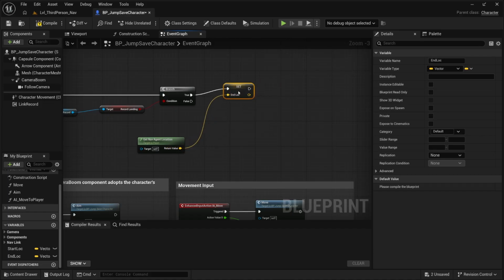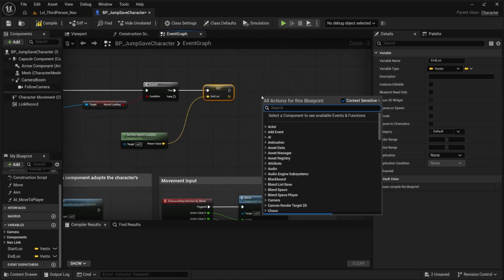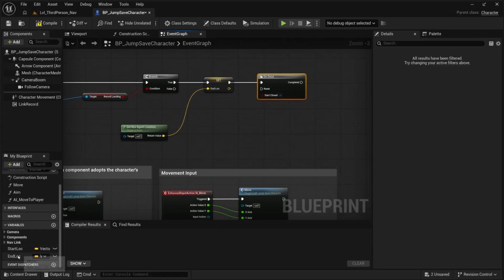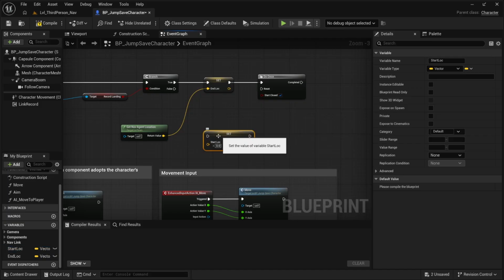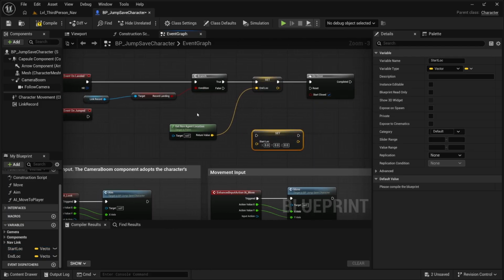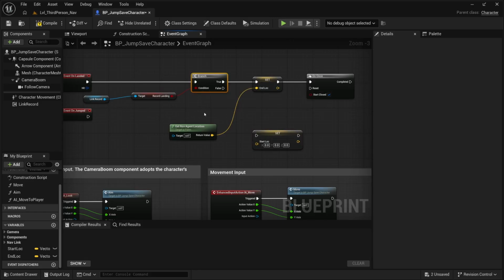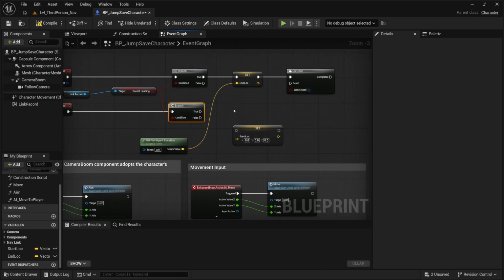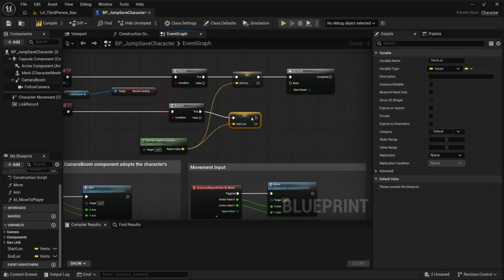So we'll make sure that on landed, we're setting the end location. But initially it's closed. So we want to make sure that the thing that allows this to go through is that a jump has been started. So we'll copy the branch again, check against that record landing bool, and we'll have the jump actually open or restart our gate, which I'm using the do once as a gate for it.